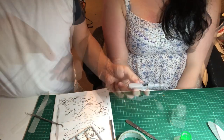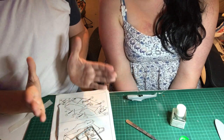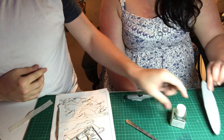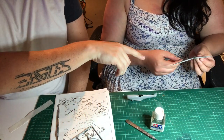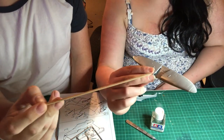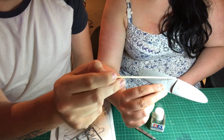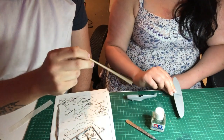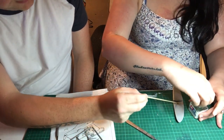Okay, so what we're going to do now, now we've cleaned everything up, is put the wings and the fuselage together. For that we're going to use the thicker white glue. As you can see there, it's quite marked out where the fuselage has to go. So if you get quite generous with the white glue in there, like so, on the sides of the wings and on the bottom.